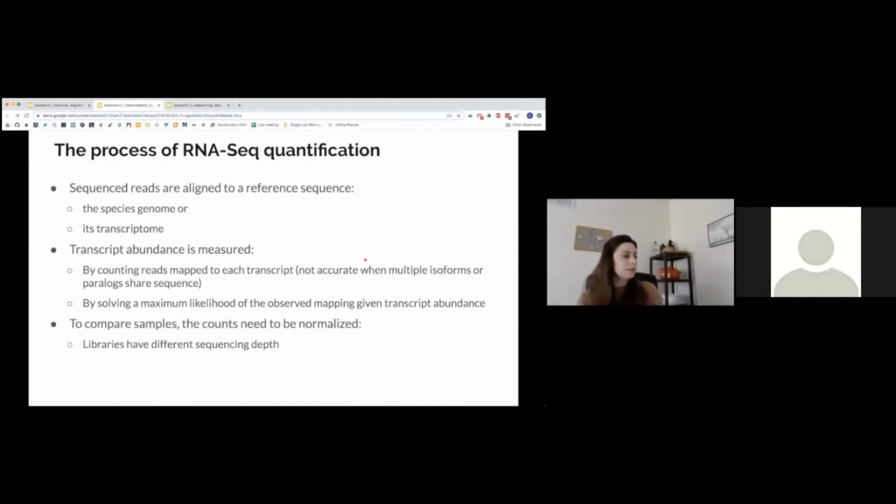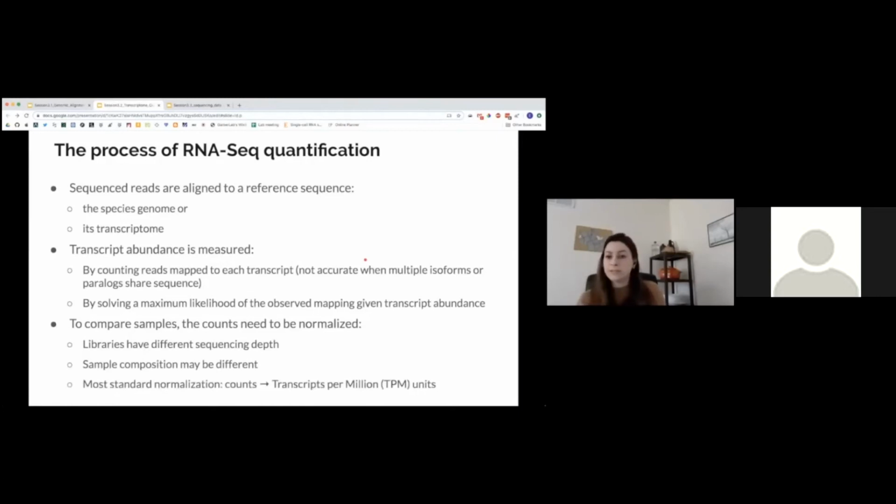And why is that? So first of all, the libraries will have different sequencing depth. You are not going to be able to control, even though you try, with pooling accurate amounts, that you sequence the exact same amount of each sample. So first of all, you have to control for that. Secondly, the sample composition might be different. Even though, again, you tried to control your input, you might not have gotten exactly the same number of cells you did in experiment 1 compared to experiment 2.